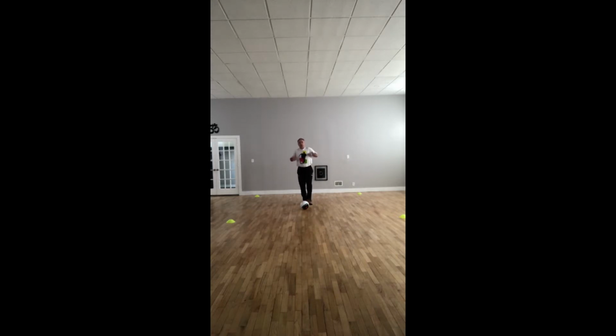Good, little break. And the little break starts with a juggle. You can start with the ball in your hands if you like. Remember our rules for the younger ages, you can have a bounce. Let the ball bounce, touch, touch, touch, touch. You see what I'm doing? I just make a little lift. I go underneath the ball and give it a little bit of an extra lift. This is a great way to learn how to touch.